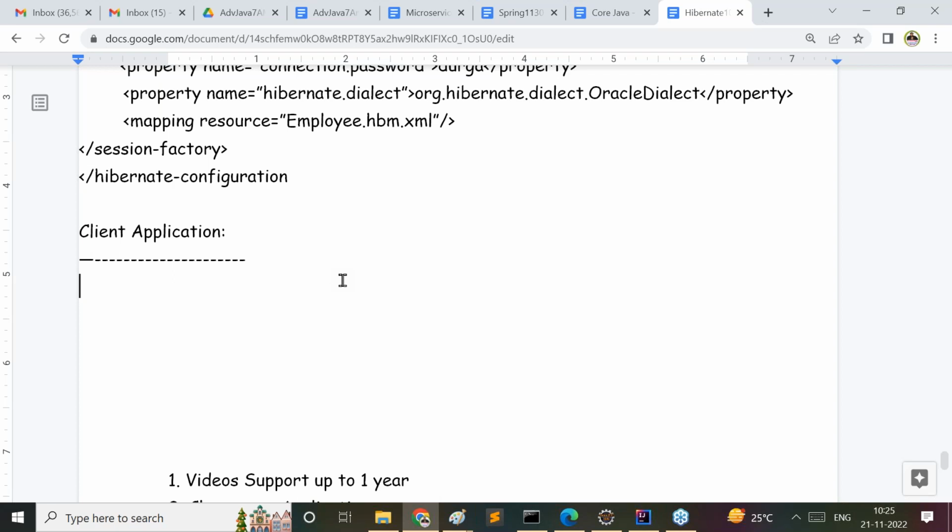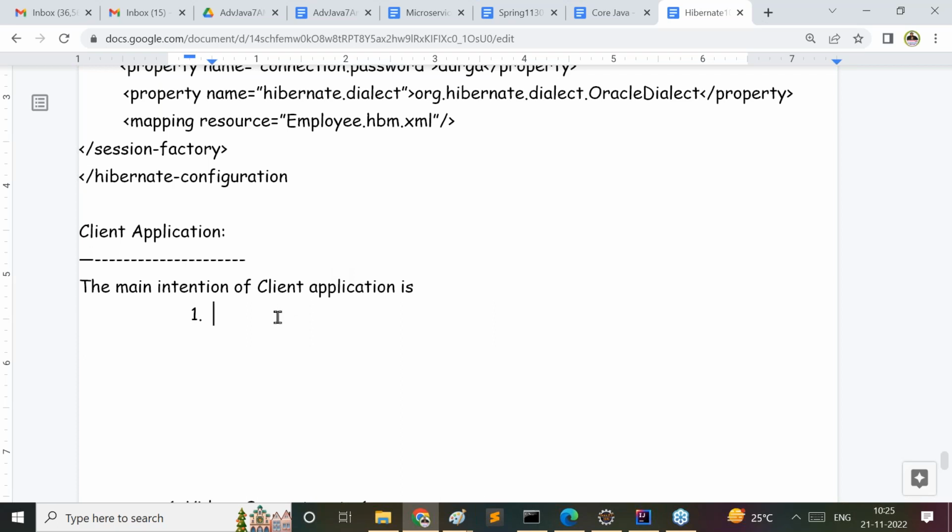Guys, now tell me, what is the purpose of this client application? What is the main intention of the client application? Let's understand it. The main intention is, number one, activate Hibernate software.